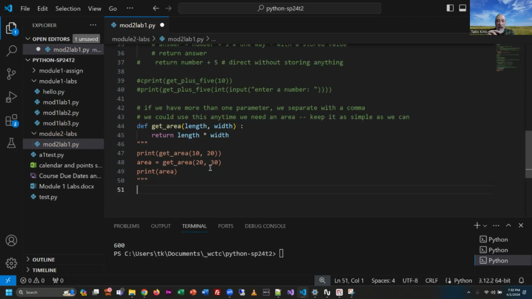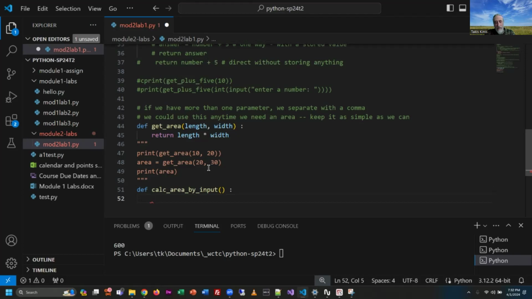Now I'm going to do what it asked. So I'm going to go ahead and define another function called calc area by input. And that's not going to accept any parameters. And then what I'm going to do here is ask the user for the length and the width.